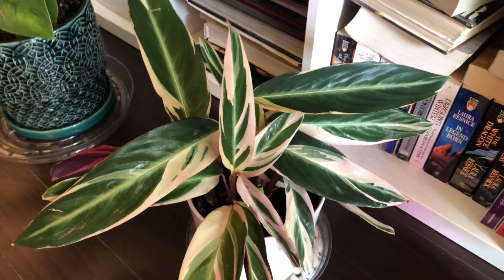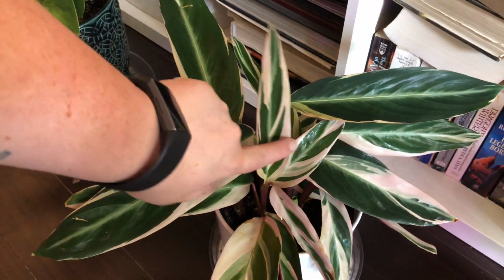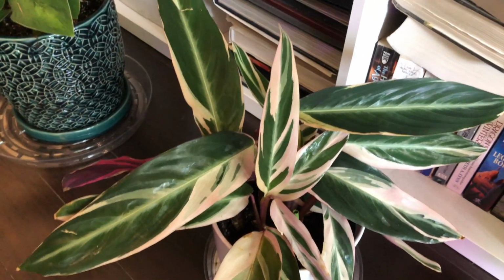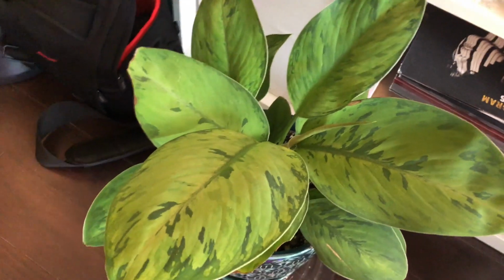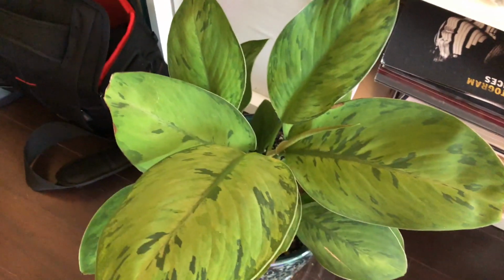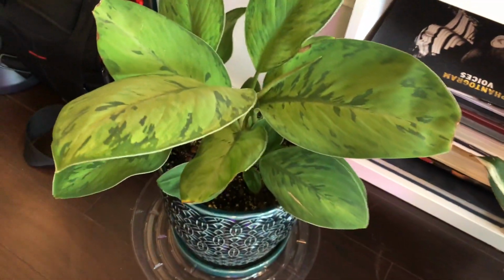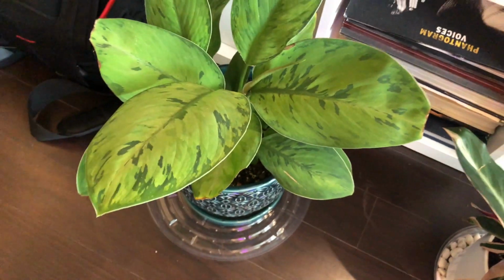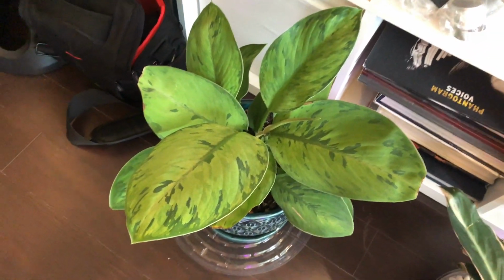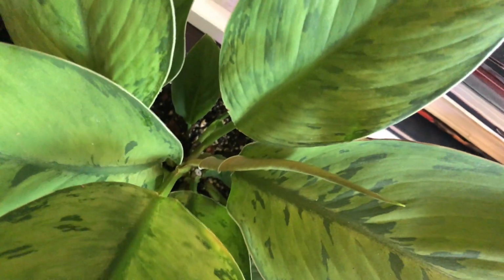So when I first started getting into houseplants, this is one that was definitely on the top of my list because I love the pattern and the variegation and how the back of the leaves are super pink. And then over here on the floor, which is the last floor plant, is my Homalomena Selby, which I've just put in this because it was drying out way too fast. So it's a little bit bigger pot and ceramic, so it'll dry out really slow. And it's getting a new leaf as well, so that's really exciting.